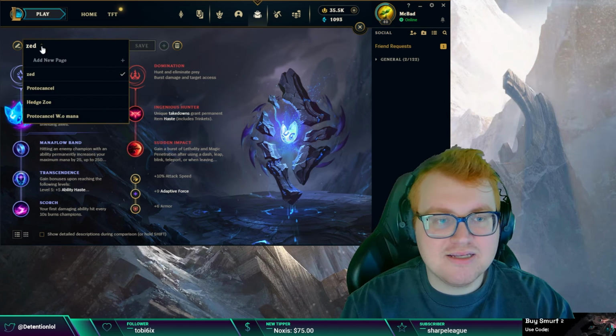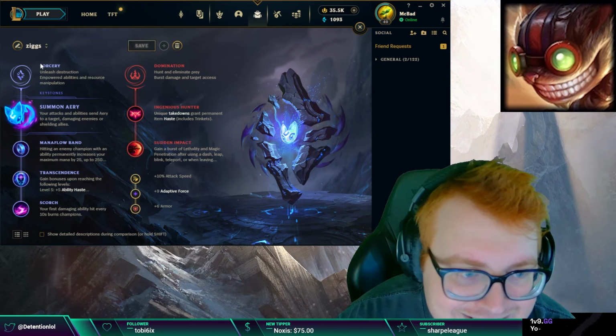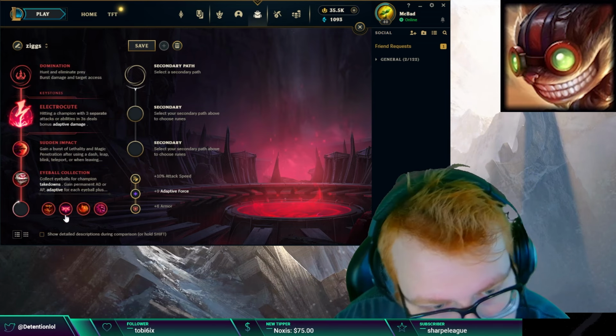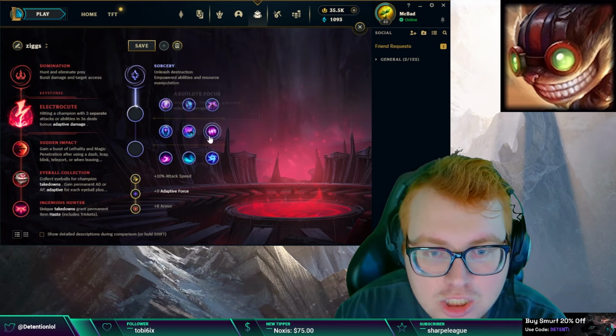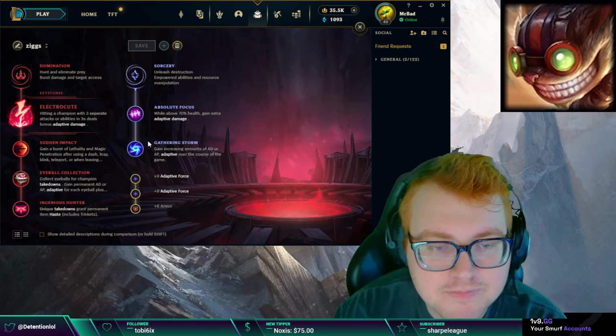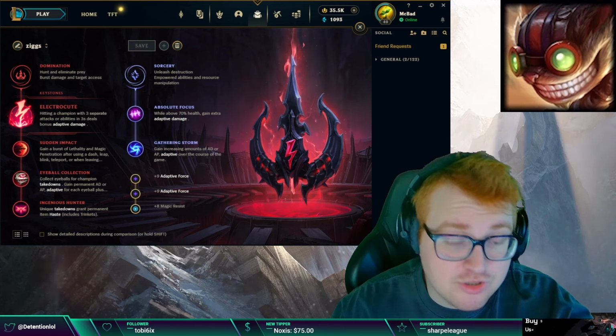Next up on the list is Ziggs. So Ziggs is another matchup like the Heimer matchup, where you can never kill him, like literally ever, unless he's horrible. So all you want to do is just scale. Into the Ziggs matchup, you want to go Teleport and do these runes right here.